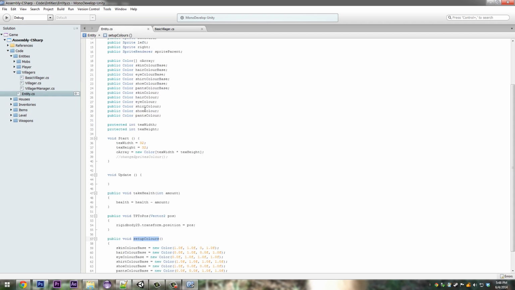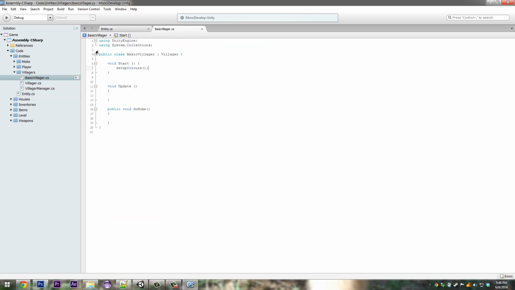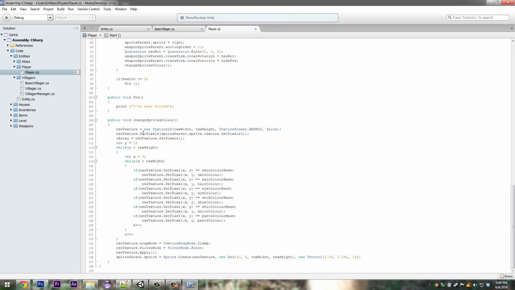And then, look, we can also do, if we go to our player class, player, and you see we have changed Sprite's color.